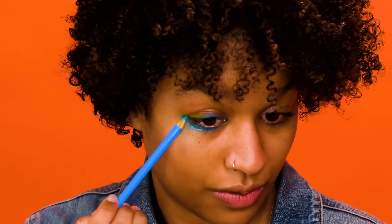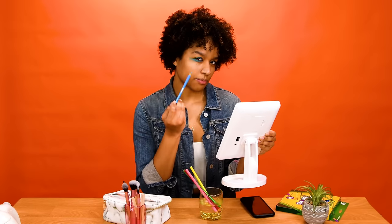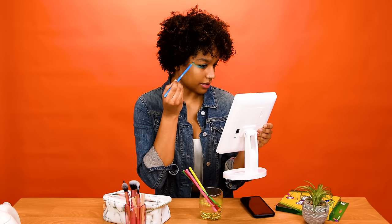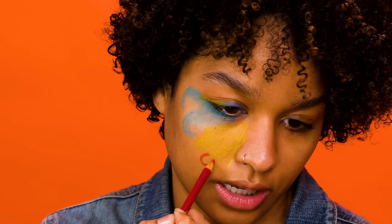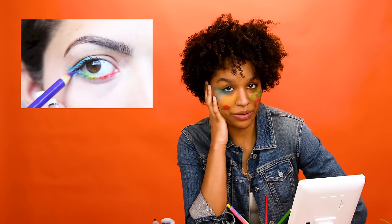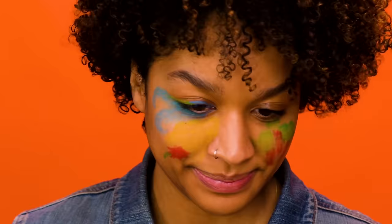I think we're just gonna have to lean really hard into the fact this looks like a child has done it. This is kind of reminding me of an ocean — gonna add a little curl so it looks like an actual wave, put some sand underneath. That one came out nice actually. So if you're going for more of an avant-garde toddler edition look, maybe you can make this work. It's kind of drying funny, makes my face feel chalky. I think you can rock this look — just have the confidence for it. This hack works.